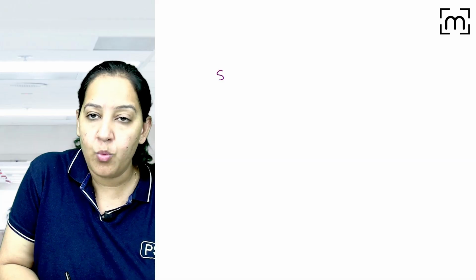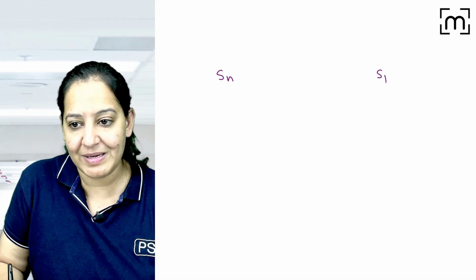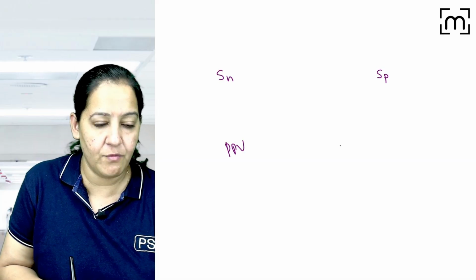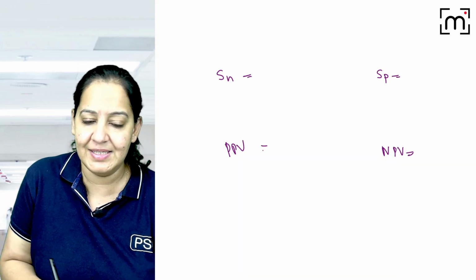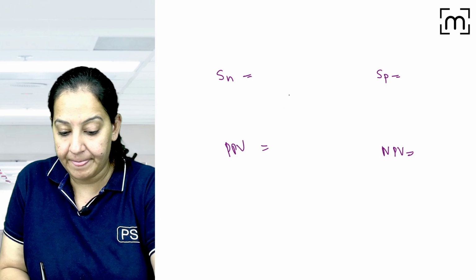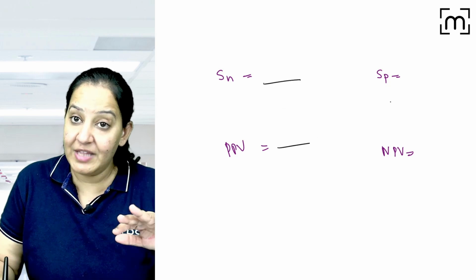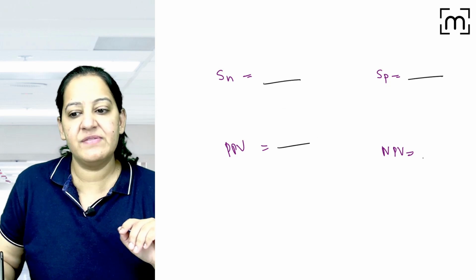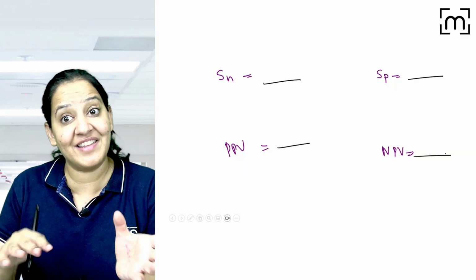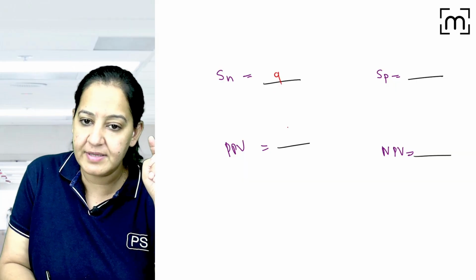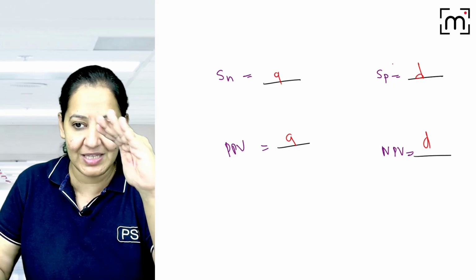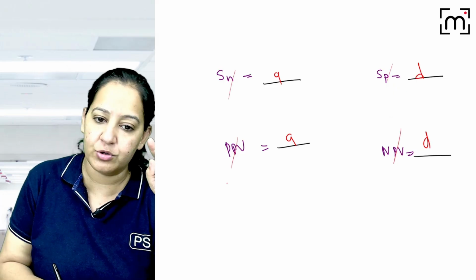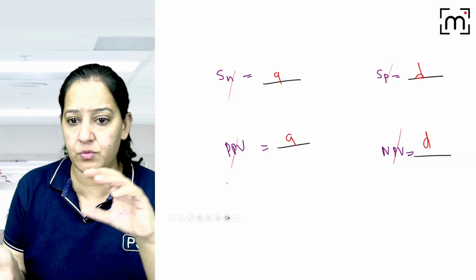If you don't understand, learn the 4 formula. As simple as that. What is sensitivity? What is specificity? What is positive predictive value? What is negative predictive value? It's very easy. Sensitivity and positive predictive value, they detect the true positive, and specificity and negative predictive value, they detect the true negative. So here the numerator is A, here the numerator is D. You know what is true positive, what is true negative.